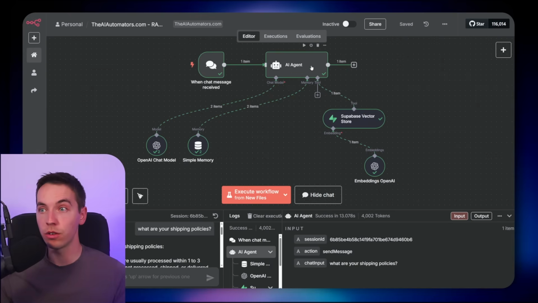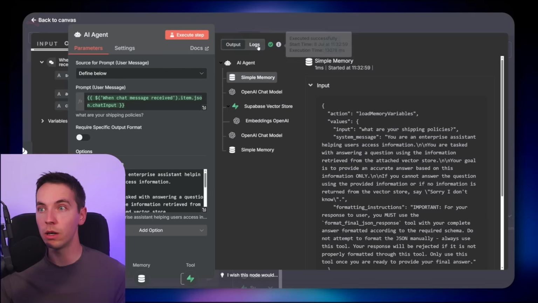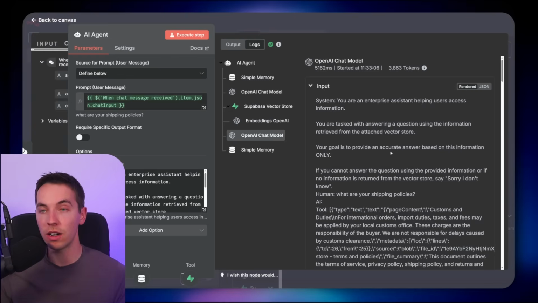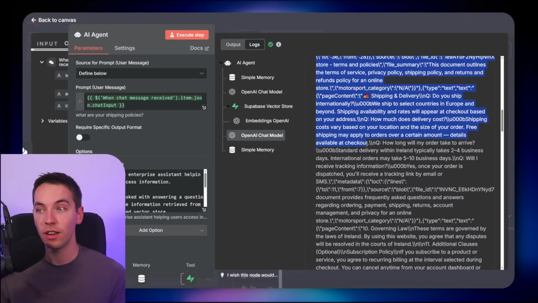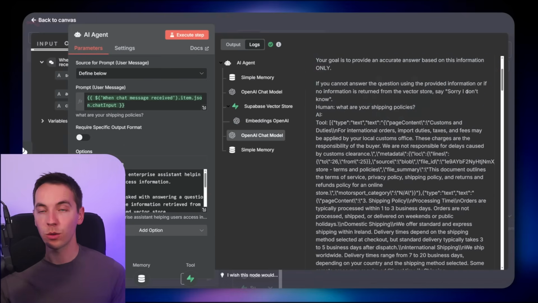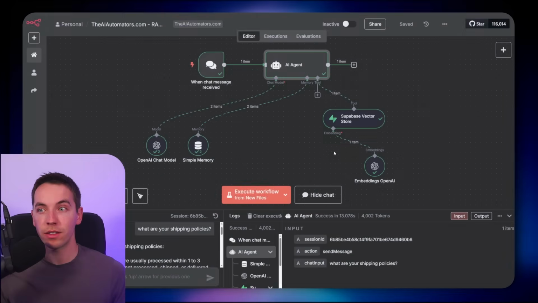And again, it's important to note, when we go into the agent, we go into the logs and we look at the OpenAI chat model. And within this tool call, we see here that the entire response, so every single chunk of data we got back from the vector store, was dumped straight into this tool message and sent to OpenAI. So again, it's not like there's more sophisticated things going on behind the scenes here. All of the result is just dumped into the context window of the AI agent, and we have the same constraints we have for every other tool.